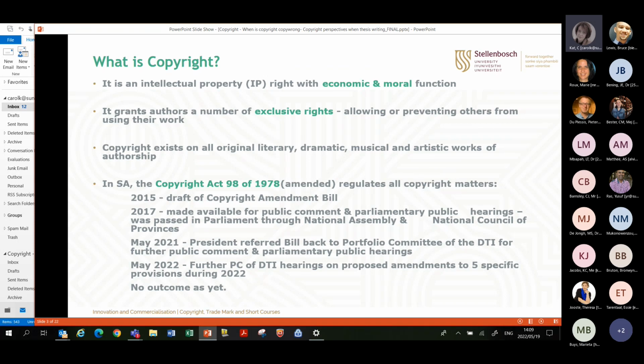However, it has not kept abreast with the technological advances that we have made as a society. So our government set about in 2015 revising the Copyright Act and drafting what they now call the Copyright Amendment Bill, which we just refer to as CAB, C-A-B.